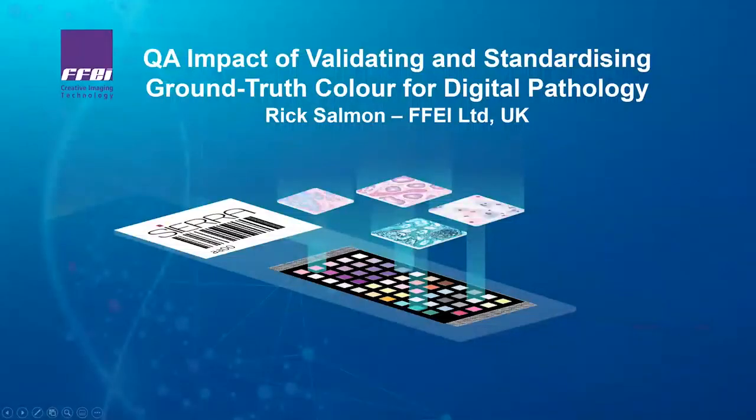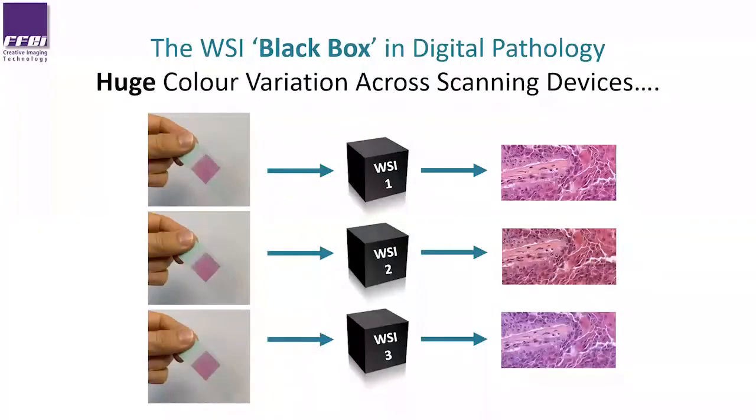Thank you. Hi, thanks for attending. My name is Rick, and I'd like to talk about the QA impact of validating and standardizing ground truth color for digital pathology. The scanning devices inside your lab could be thought of as black boxes in which a physical tissue slide is put in one side, magic happens, and a digital image is output for onwards analysis.